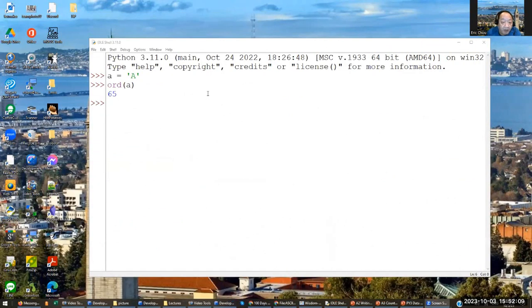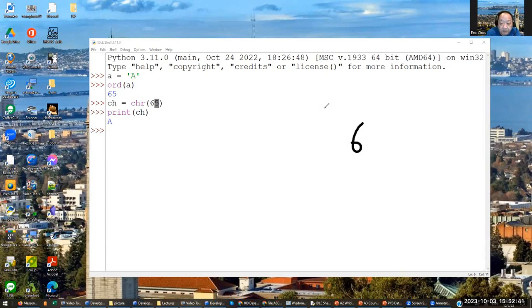So if I want to have a character, this character A is actually chr of 65. Then let me print it. You will get A. So chr converts a number back to a character.